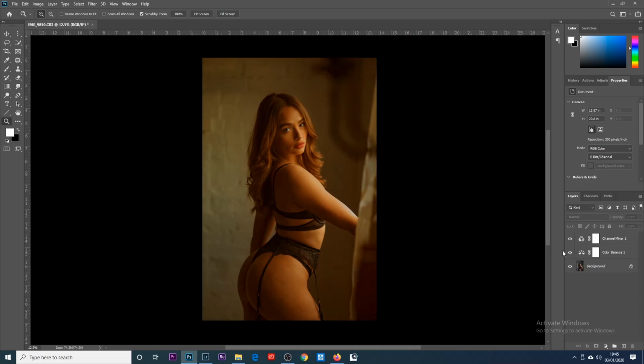But that was a quick one today, guys. Hope you liked it. You can apply this now to some of your images to make it just look like a nicer image. I haven't done any skin retouch or anything. To be honest, it doesn't think it needs it.